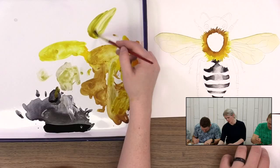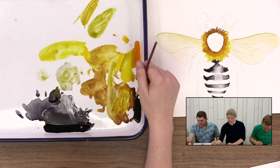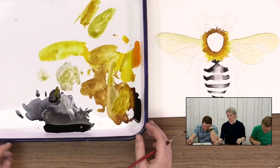Now, this doesn't have to be exact. If yours ends up being a little bit more golden browny, that's fine. Basically, we just want a little bit of color on the wings to tell that they're there. But we don't want it so colorful because they're still transparent. So we want a nice thin wash on them.